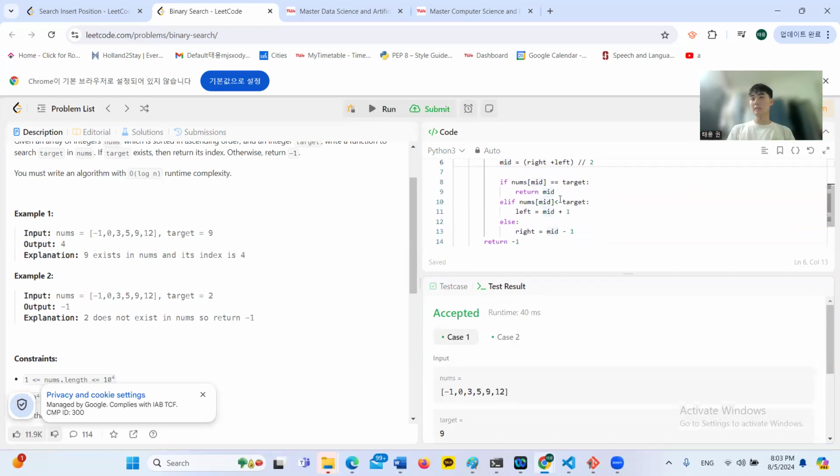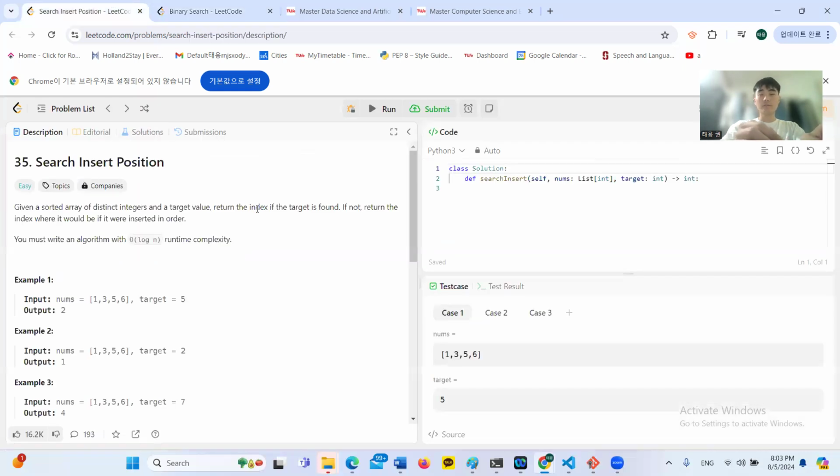We just tweaked the template a little bit. Actually, that was quite a bit, but if you just follow the logic, it's not that hard. It's just specifying the if else condition for the mid pointer. We don't even have to do that much with left and right pointer like we did in two-sum or the sliding windows. So that was pretty easy, I would say. Now we're going to move on to the next question.